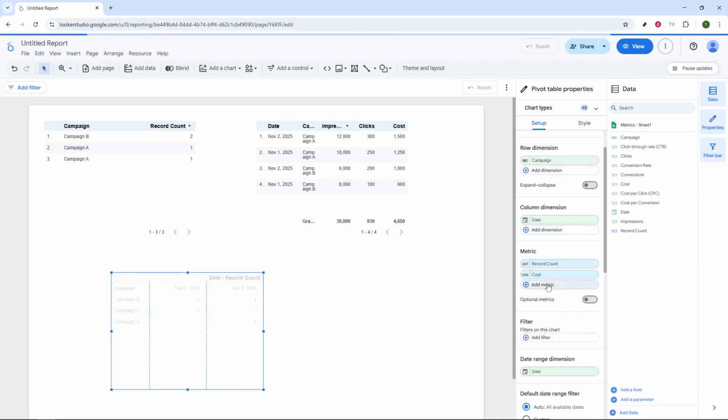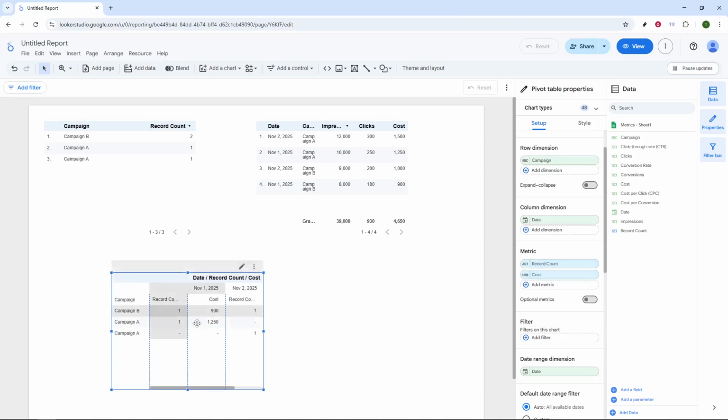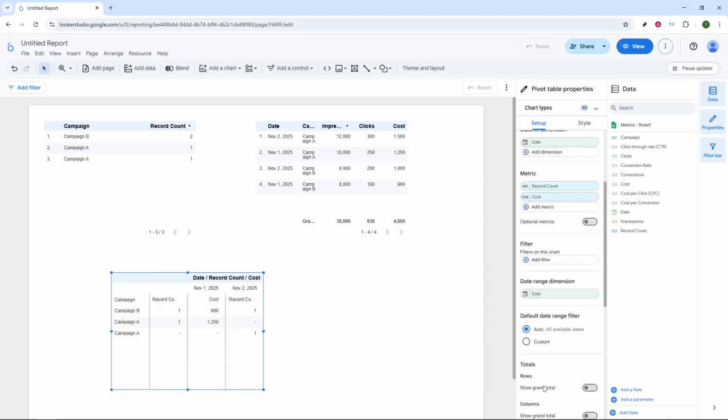If your dataset includes a date dimension, you have the optional but advantageous step of setting a default date range. This feature allows you to restrict your data view to a specific time frame, making it easier to focus on trends and patterns within the period you're interested in.